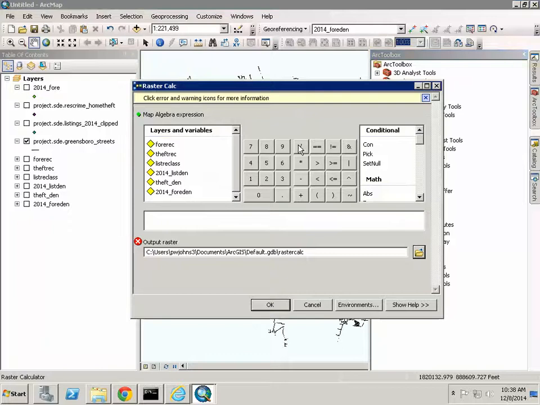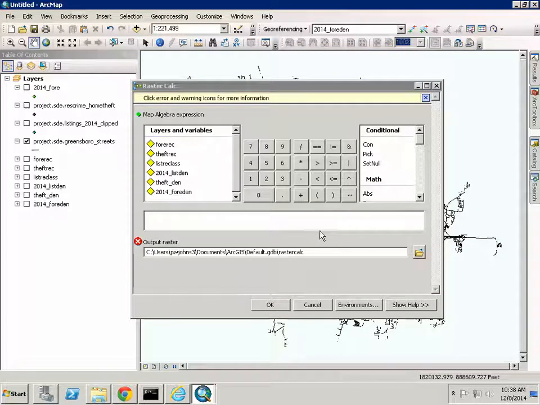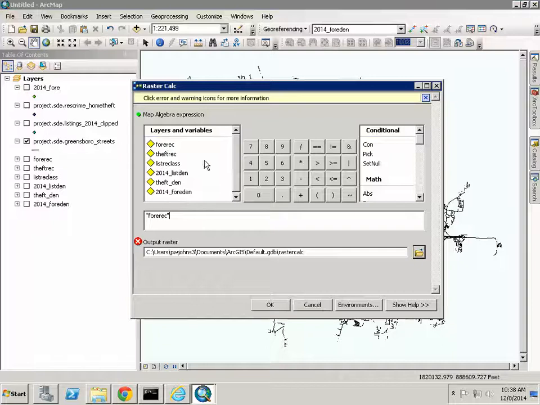And that's the raster calculator and the weighted overlay. So the first one I'm going to show is the raster calculator. For what we're looking for, we need to do foreclosure reclass plus theft reclass plus list reclass.